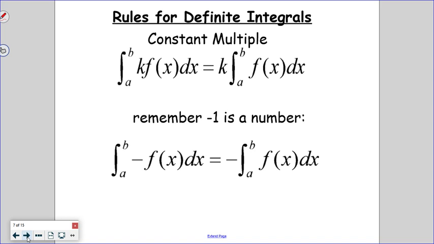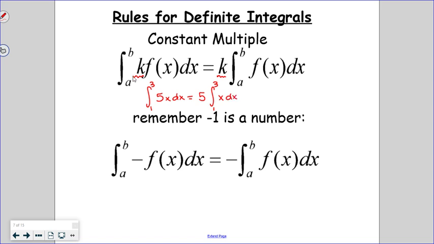A constant multiple. If your function that is being integrated has a constant multiple, we can slide that multiple out, kind of like we could weight and multiply our derivative by a constant. We can weight and multiply our integral by the constant. So if we have a constant k here in front of our function, we could slide that k out front. Or with actual numbers to look at, let's say we're integrating 5x dx. That would be the exact same answer if I were to slide that 5 out and integrate from 1 to 3 of x dx.